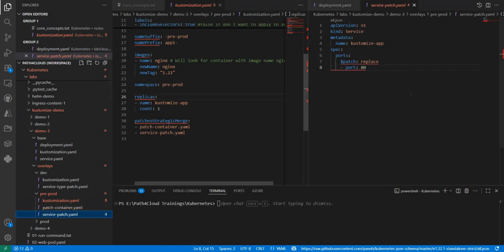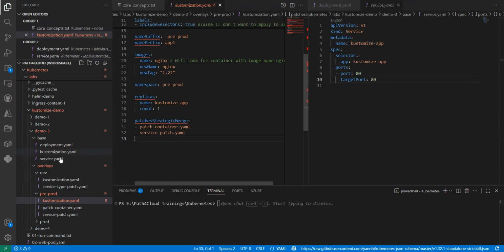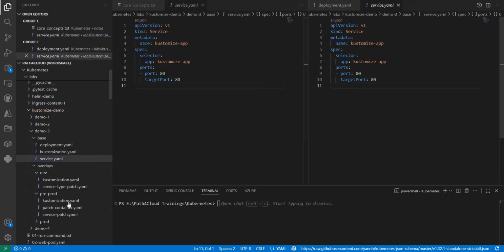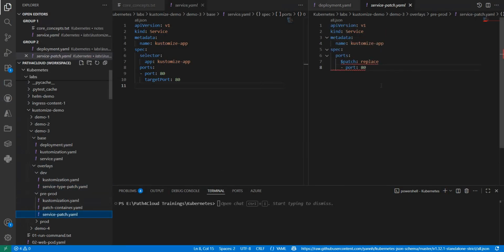So that's how you can deal with this, however you want to do it. Similarly, we have this service patch where I'm just replacing that particular thing. In this, what I'm doing is I'm replacing this port. If you see, I have this target port as well, right? So what I'm saying is basically, let me take it here and I will take that here. Not this one, this one.